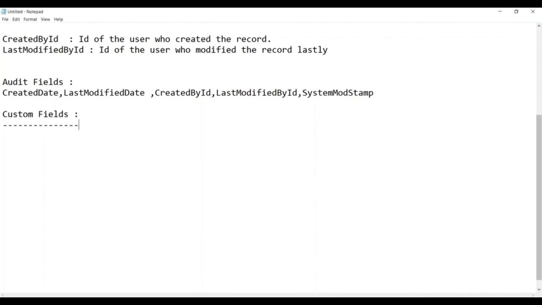You are creating your own fields. How many fields can you create? It is not infinity. The number of custom fields you can create depends upon the edition you are taking. So we are using Enterprise Edition. If I remember, it is an insurance application, American General Life Accident Insurance, if I remember well, right?